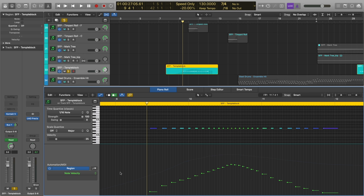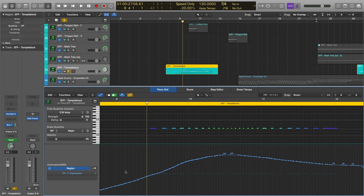If we take a look at this little temple block phrase, you can see the velocity follows a fairly fluid curve, similar to how an expression or dynamic curve would look. I've also drawn in an expression curve for the temple block, again just to pronounce the velocity and the faster notes. Here's how that sounds.